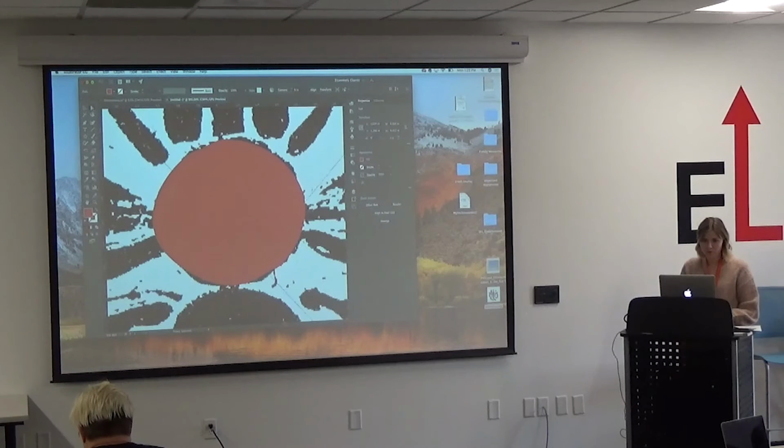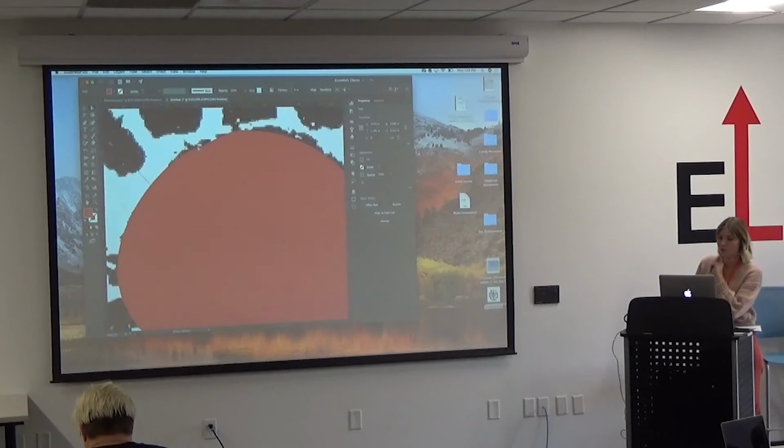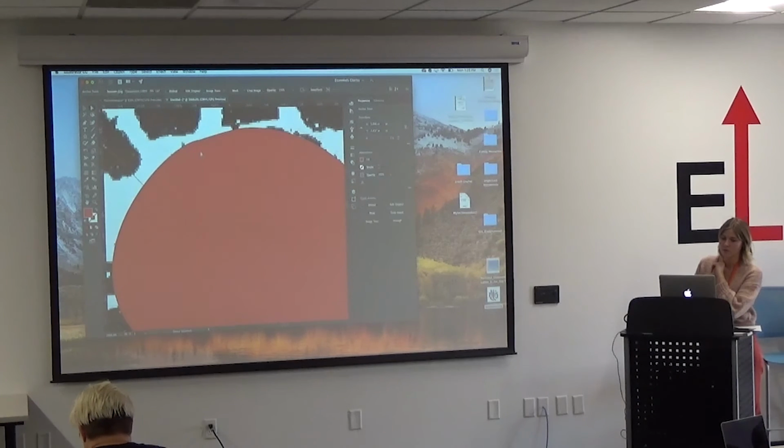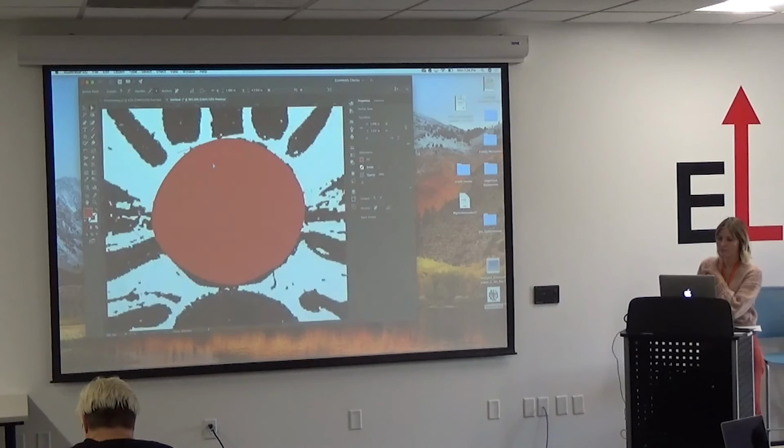I can also make adjustments with the direct selection tool, and I kind of mentioned this when you want to play with the font points. The direct selection tool will allow you to just click on a point. This also allows you to move the handles another way. So I can play with it, get really detailed. I can make sure it's exactly how I want it by moving those handles with the direct selection tool.